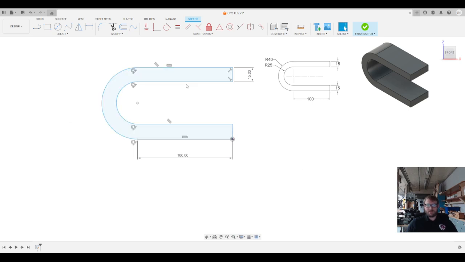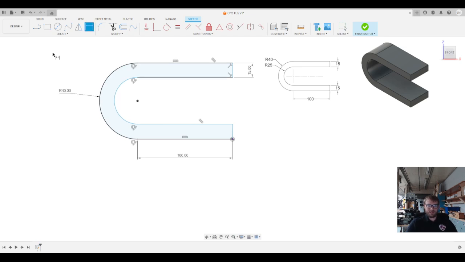Okay, we're missing several measurements. Things are blue, so we need to fix those. If I hit D or grab the sketch dimension tool up here, I can click on that arc and I can type 40, hit enter. So when you click on an arc or click on anything for the dimension tool, you click once, then you bring your mouse and you click where you want that dimension to sit, right? So this one's going to be 25. So hit enter, and what's left?